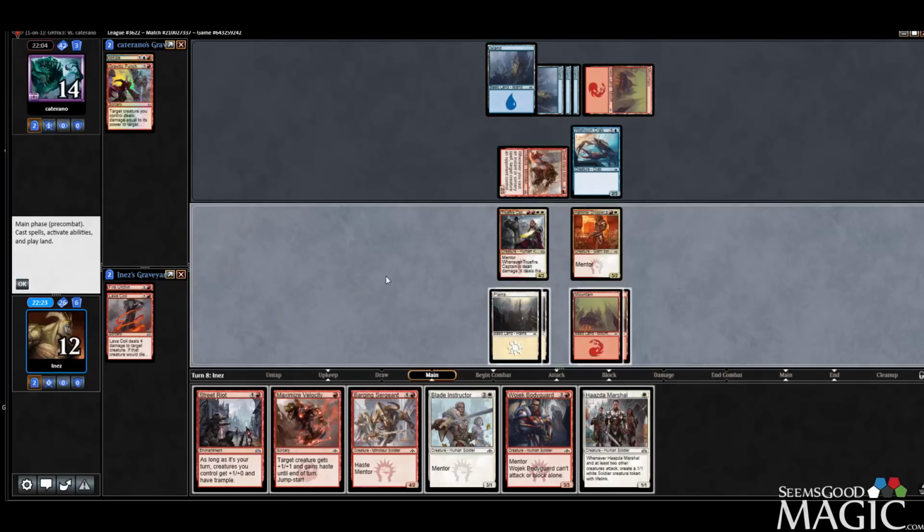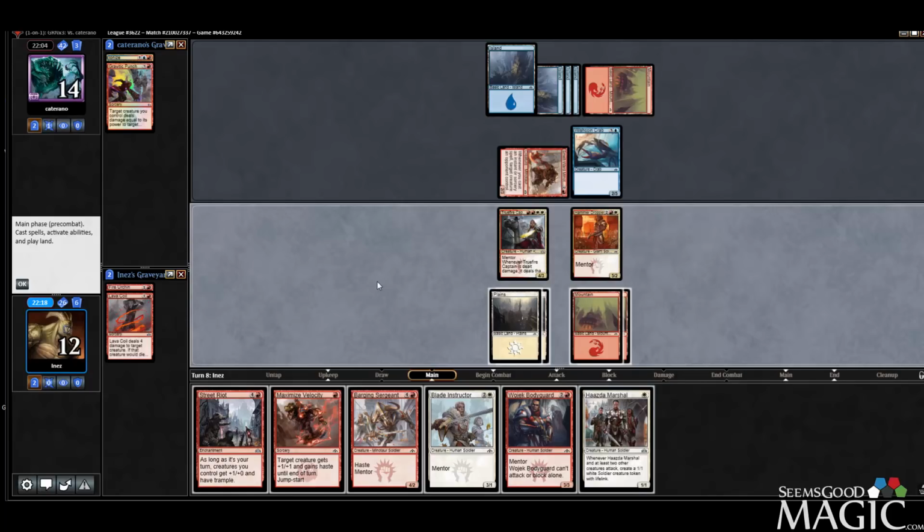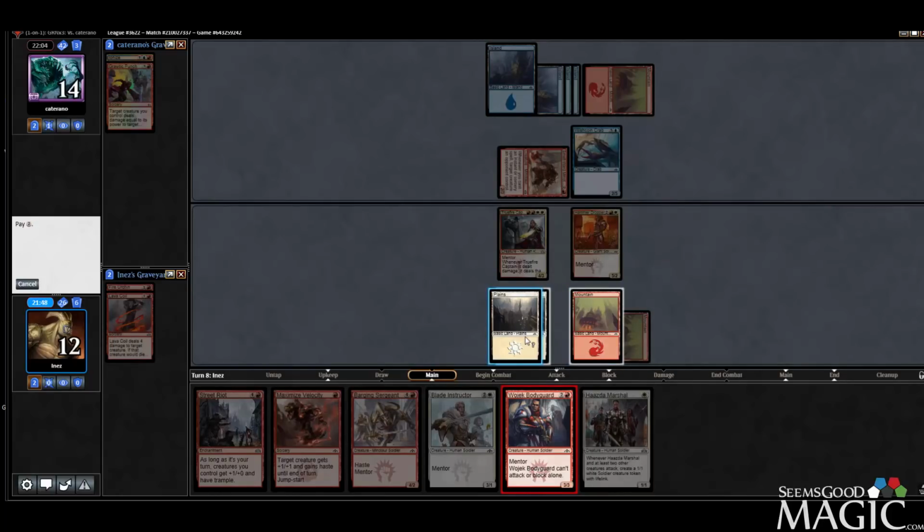So we can attack with both. Could attack with this too. Give the haste. Make a dude. Can also do the bodyguard, because I think they're gonna want to trade with the hammer dropper, which means we still get in for 9 because of Mentor. Okay. I think we'll do that.